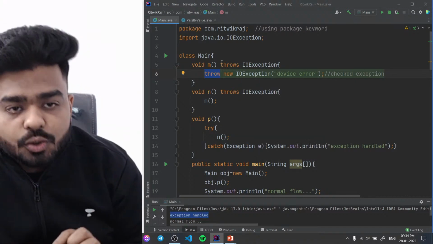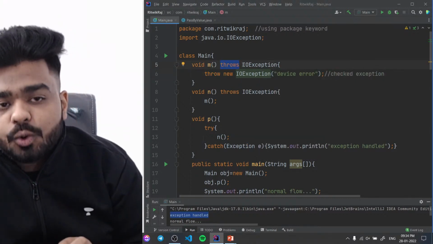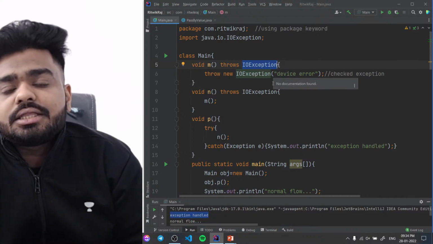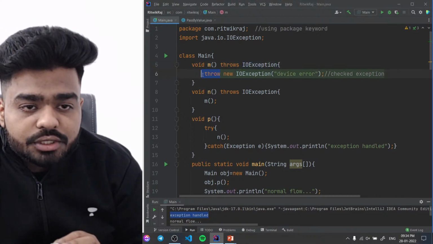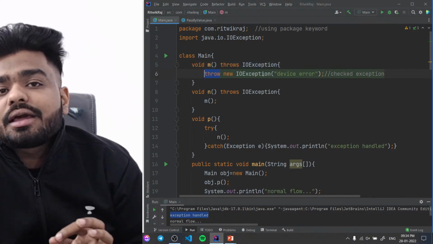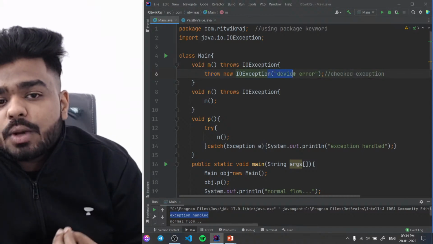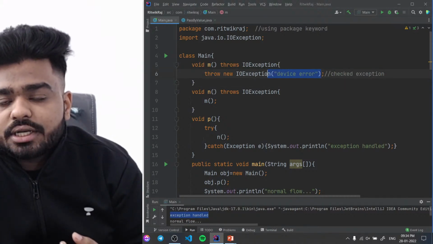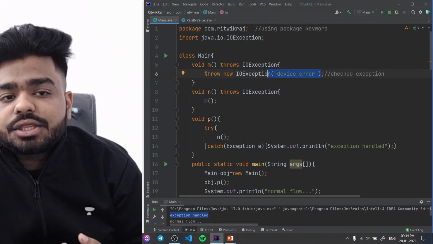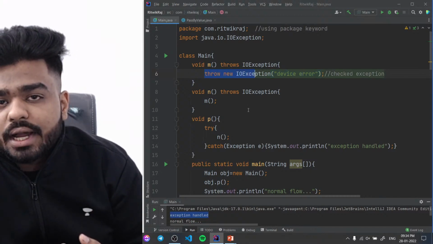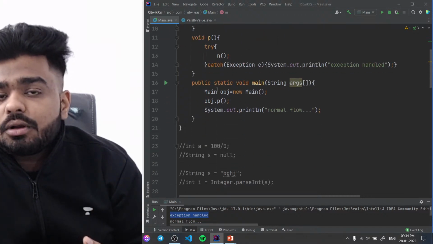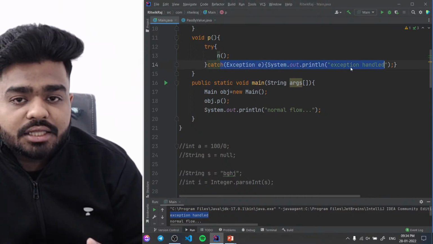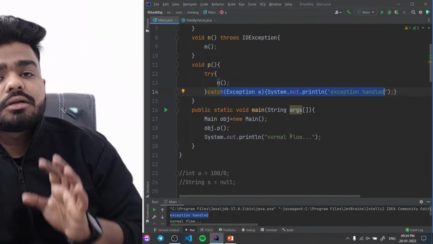ठीक है? Throws keyword का मतलब है कि it is throwing an IOException, but it does not mean that you have to handle it. But when you're using throw keyword, आपको इसको handle करना पड़ेगा, and it has to have a catch block as well. So that's why this did not get printed. Basically जैसे ही इसको पता चला कि throw keyword use हुआ है, it directly moved to our catch block और उसने catch block में जो चीज प्रिंट किया था वो उसने प्रिंट कर दिया.